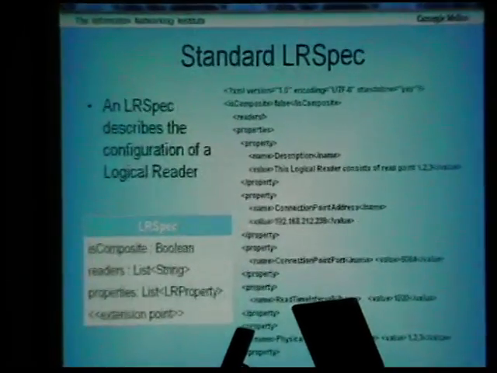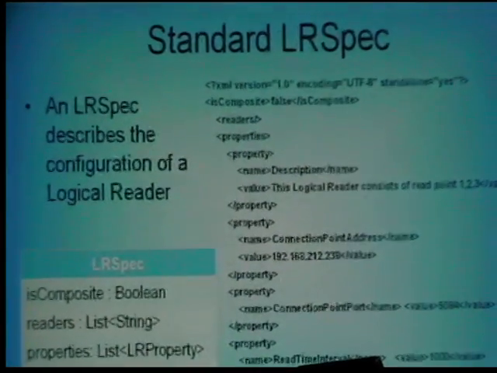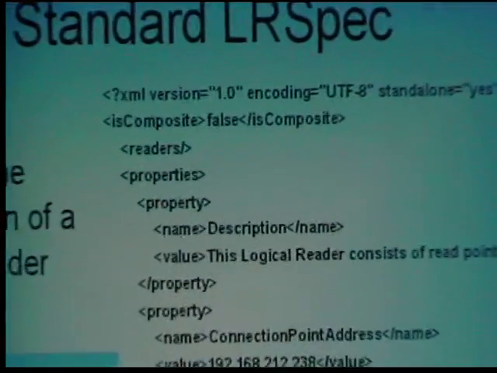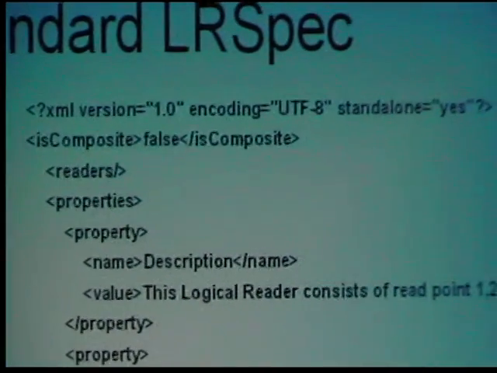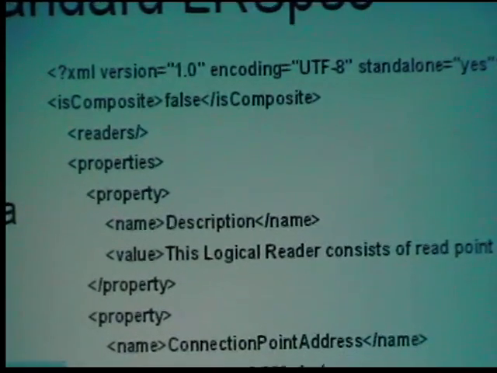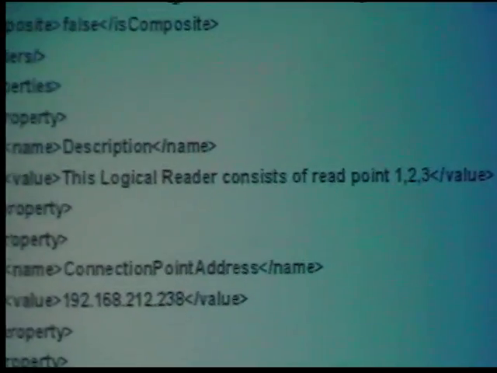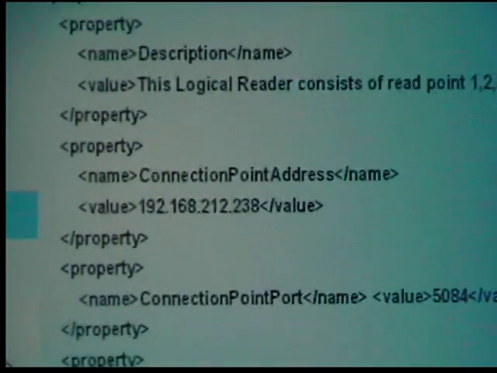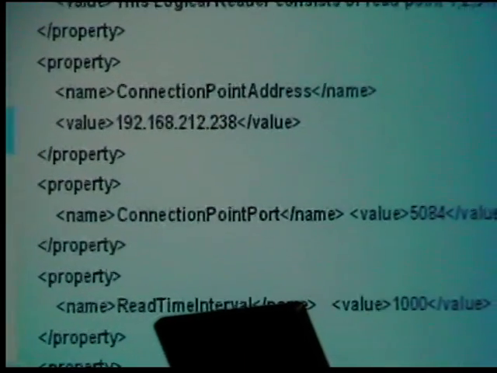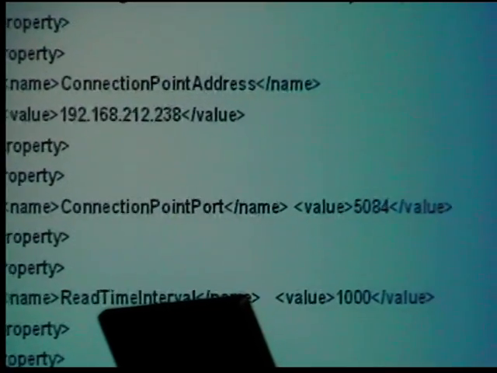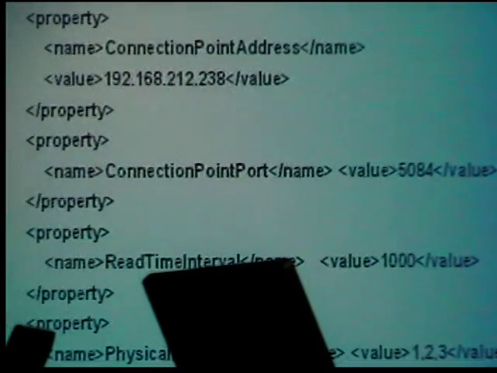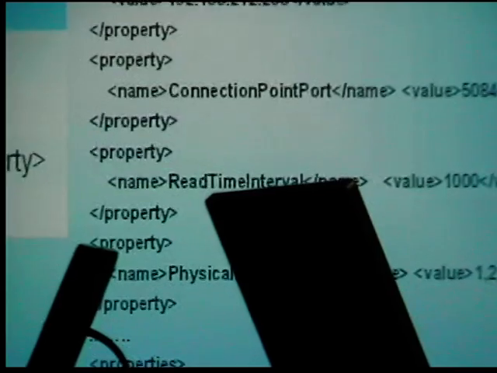Located, the connection port, and the time interval, which in other words is the time at which every reader has to read, how many milliseconds each reader has to read. Also, it provides the reader ID, which I didn't mention here, and the reader type, what kind of reader it is.